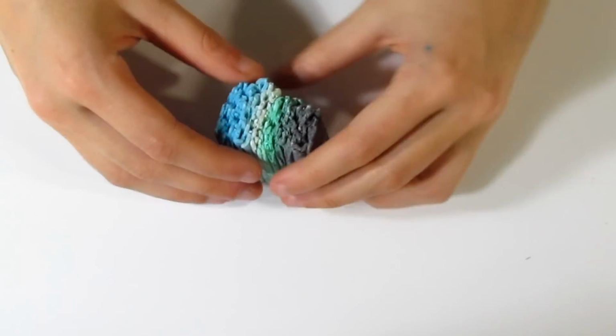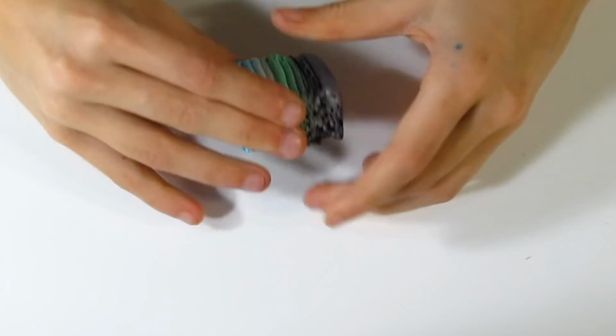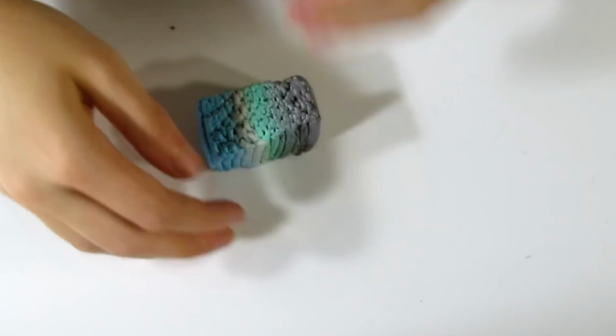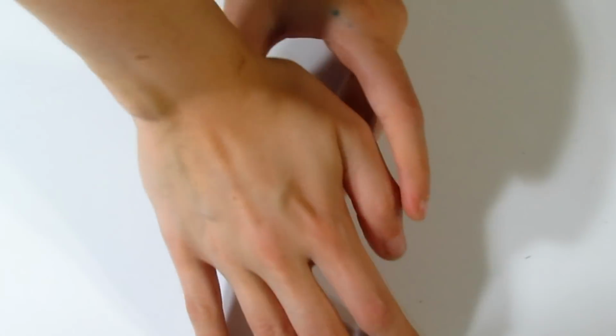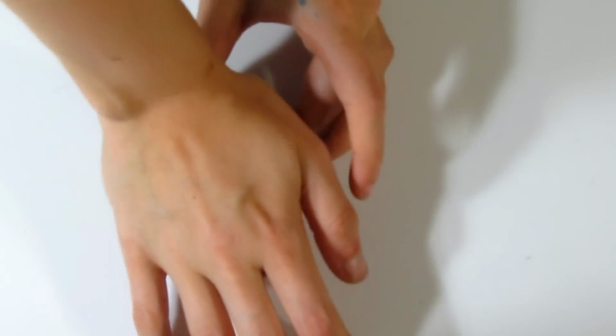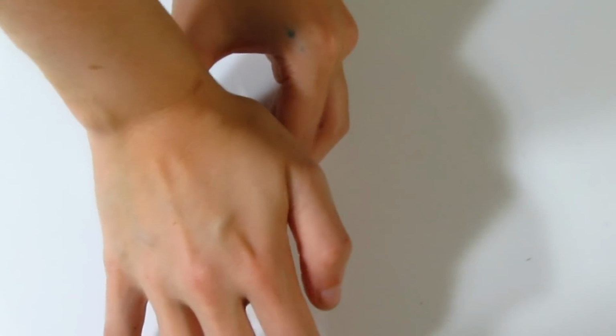Let me just get rid of any little bits of silver that are left. Okay. Now you just want to press that all together so it's one plug. Now I'm going to stand up to do this. Put your entire weight onto it to get it all together. And now what we want to do is squish this into shape.